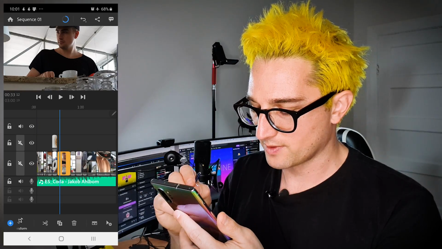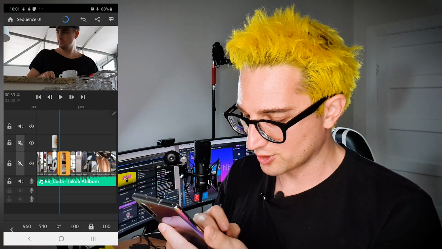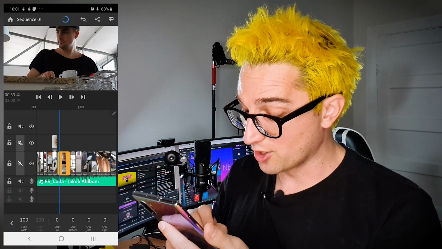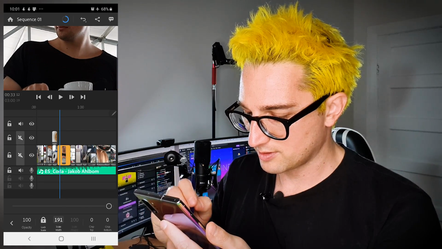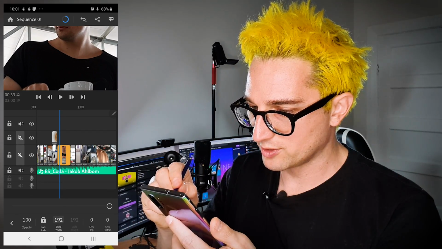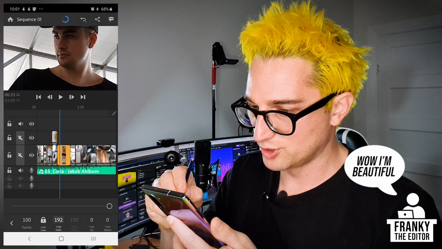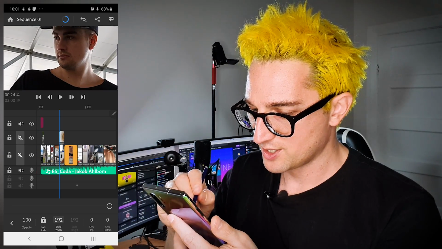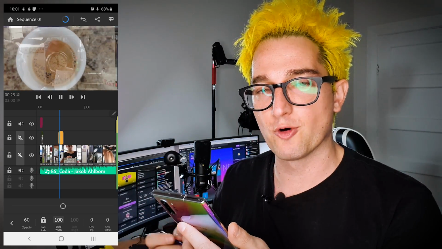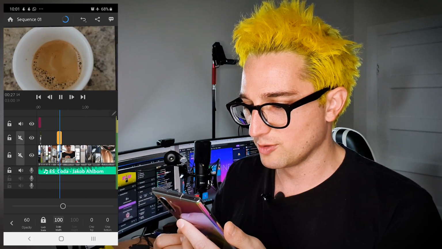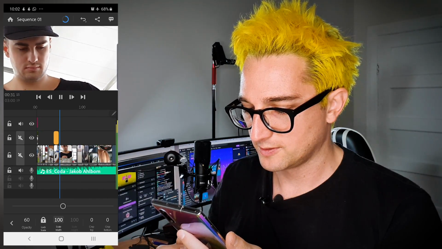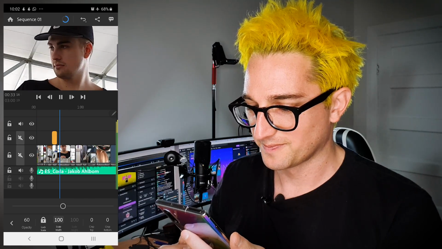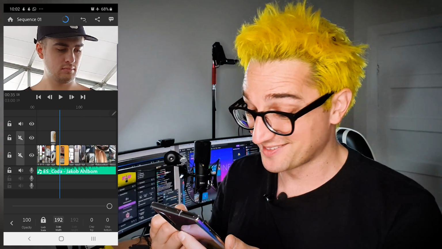And Frankie, I'm gonna scale you. So you go to transform. There's also crop settings as well, but let's scale in. And then you can, if you want to, double click on the image and then use your stylus or your finger to drag it in. So we've zoomed in, especially if you're shooting in 4K, you can literally crop in and zoom around that. So yeah, that's flipping amazing.